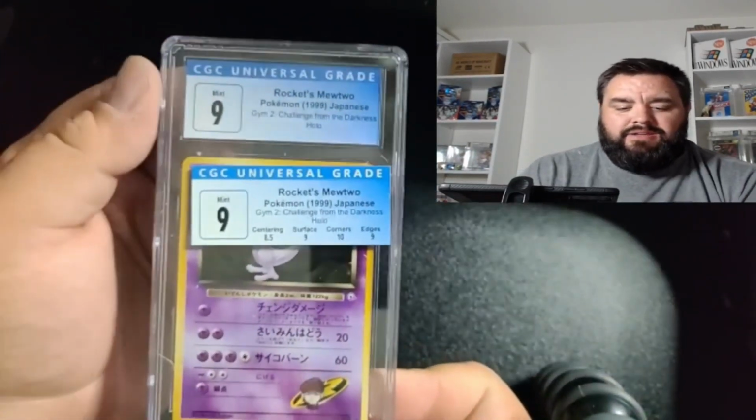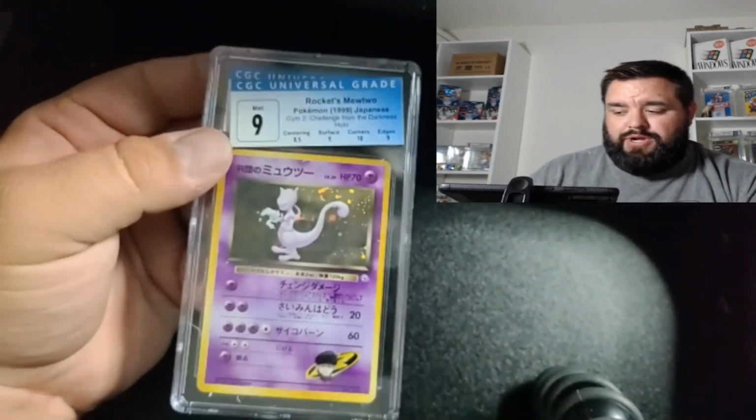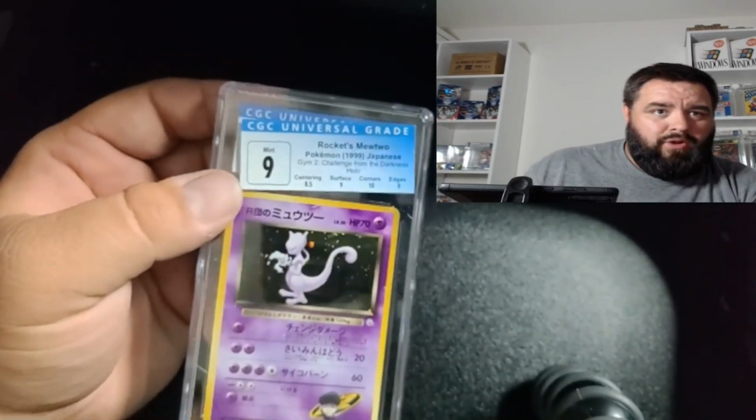Last but not least, we saved the best for last, not really. 9 to a 9. Rocket's Mewtwo. Cannot complain. Let's jump right into the spreadsheet now and see where this all landed.